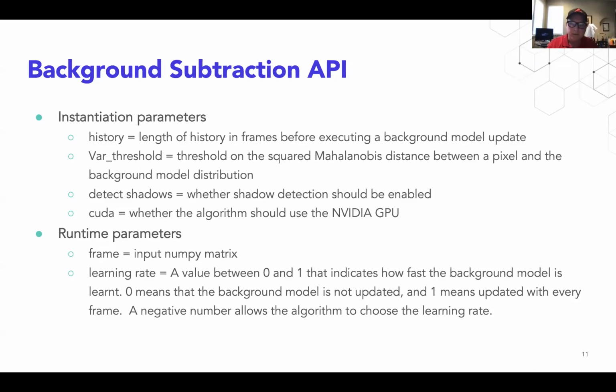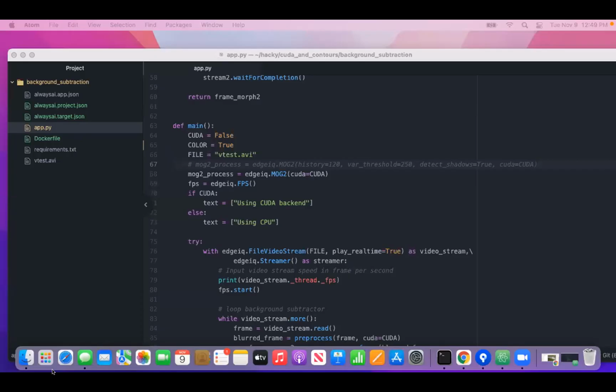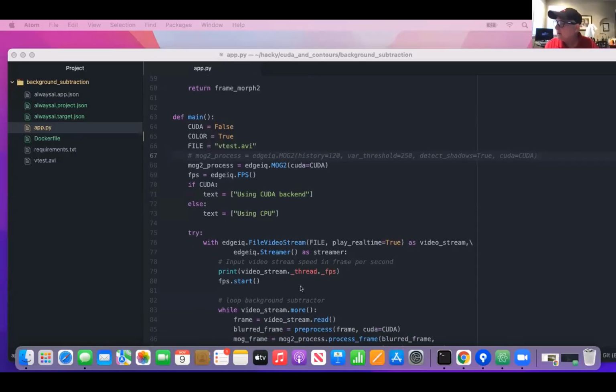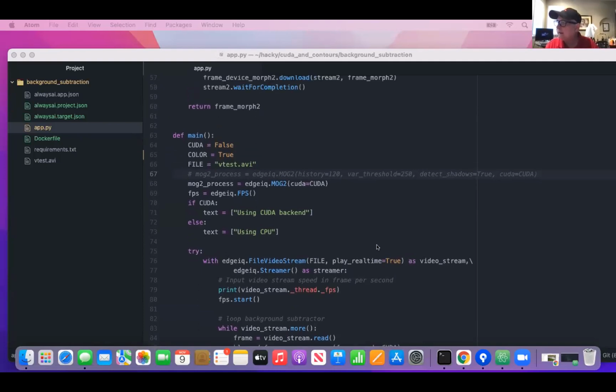So let me go ahead and screen share again, and we're going to go to our desktop once again and share. All right, so we've seen how this runs. Let's go ahead and run it in CUDA. Spoiler alert: because we're running at a lesser speed on the input side, the CUDA is going to perform close to the same frames per second as the CPU.